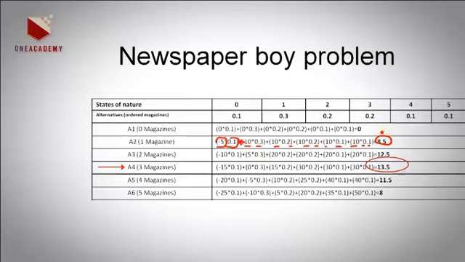And what happens next is that we basically have results. Since this is a normal decision matrix, we are looking to maximize our profits. We are going to look for the maximum possible result. In this case, it's 13.5 expected value, and this means that we should order 3 magazines for the coming month, of course, given these probabilities. You can go on and try to calculate this same example for yourself. I have done this for you, but it is a good exercise to try to do it yourself as well.